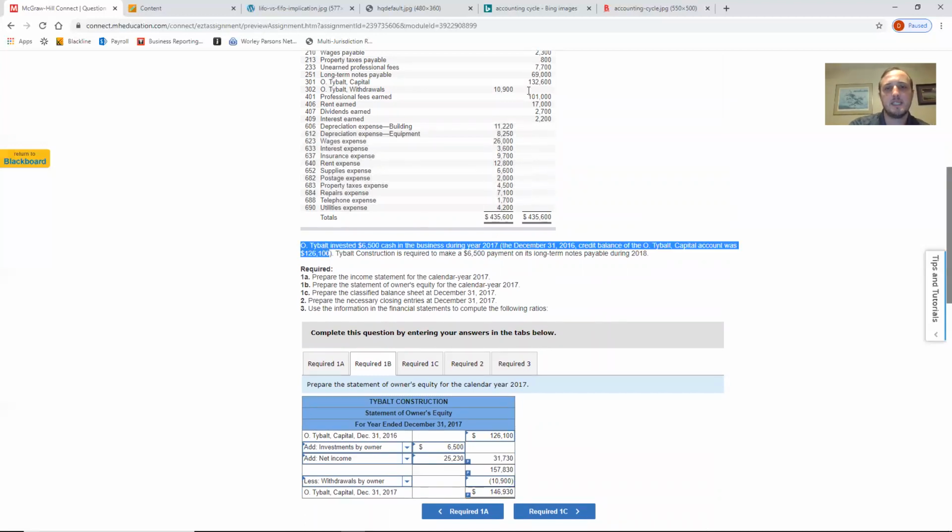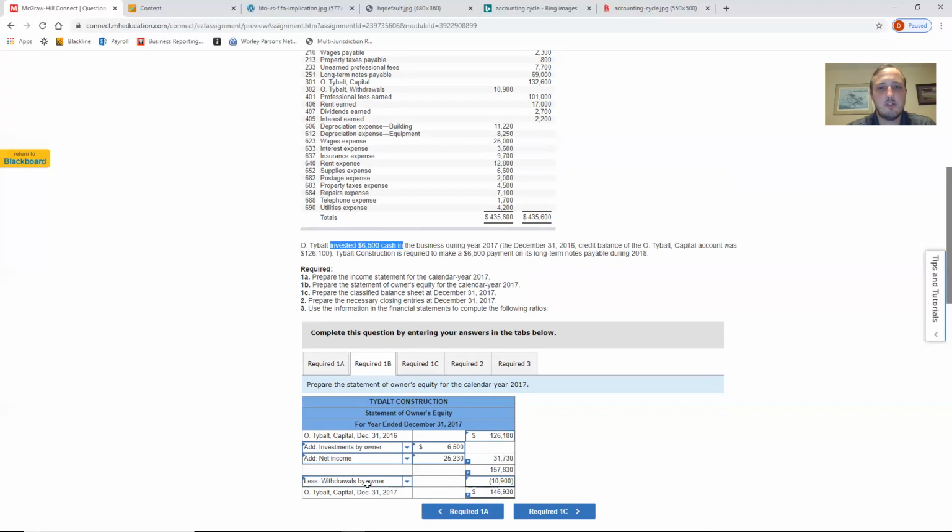And the reason for that is because this balance that's listed here already includes an additional amount invested during that period. So we're going to want to break that out. So look at the text, and that gets you the beginning balance. And then it says we added an investment. The net income increases the owner's equity if it's positive. And then that's going to get a subtotal here, which is the beginning plus all of our additions.